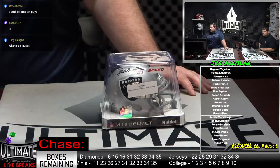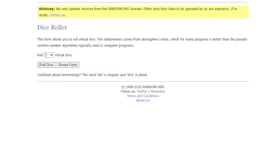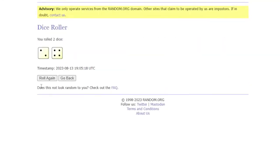So let's get this started. Two virtual dice, looking for 6 or higher on the dice roll. We got a 2 and a 4. 6 will do. And obviously, I know Sam went hard yesterday. Rosa went hard on Friday, Saturday and Thursday. But to get the elite status is not hard to get, right? If you spend enough money, you can get it after a day or two. So a lot of folks are elite automatically.